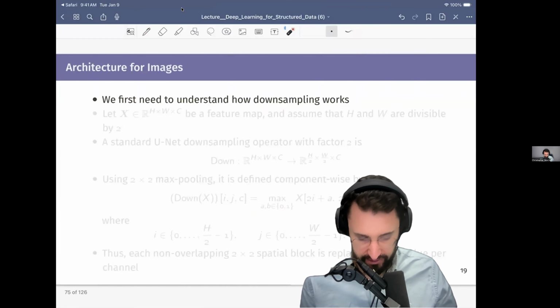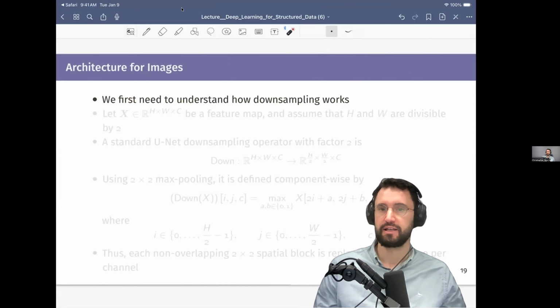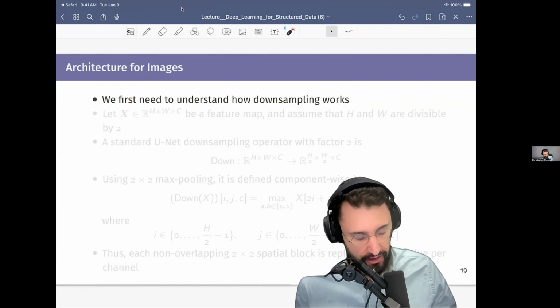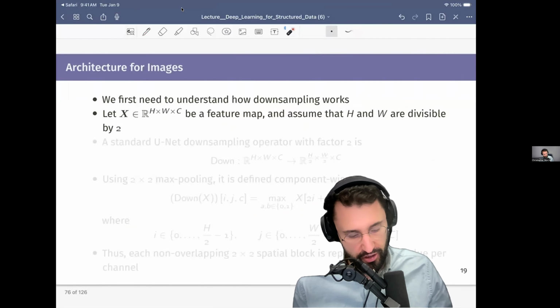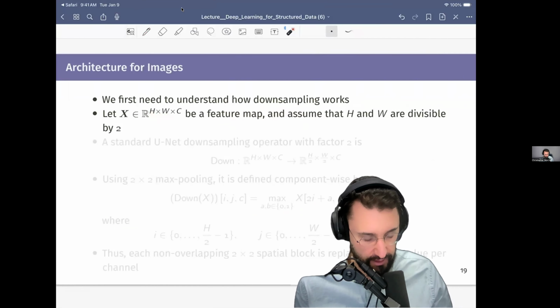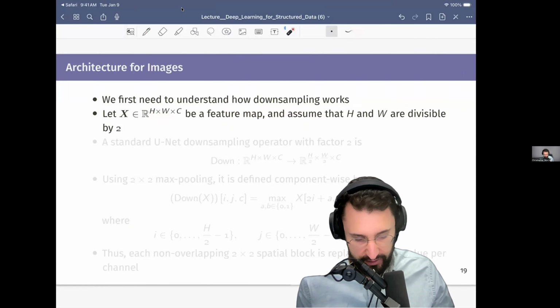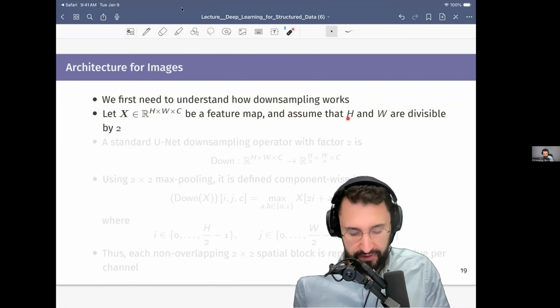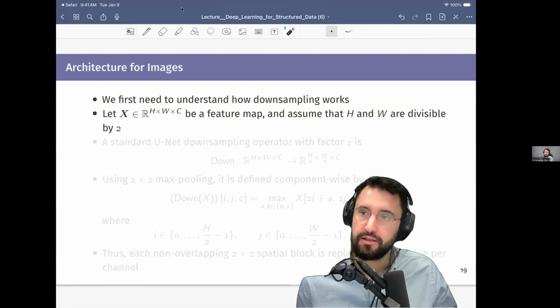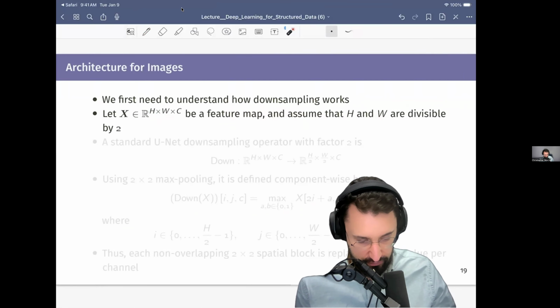And this is actually very simple. Let's first study downsampling. We have an image of height H and width W, and we assume that H and W are divisible by 2.